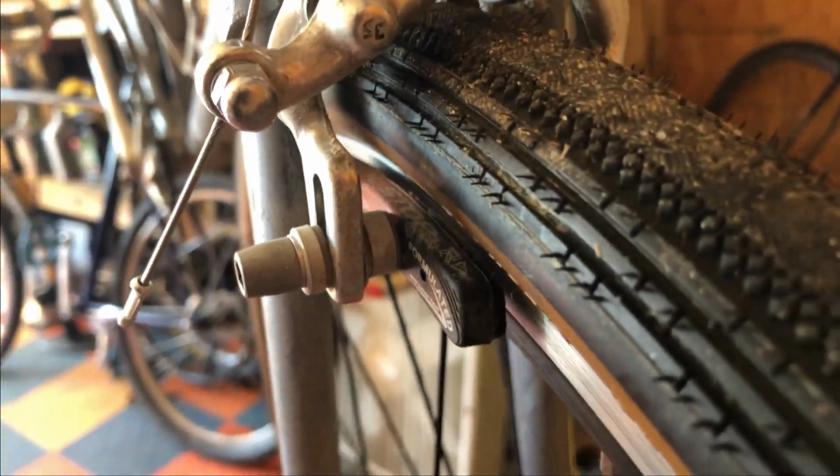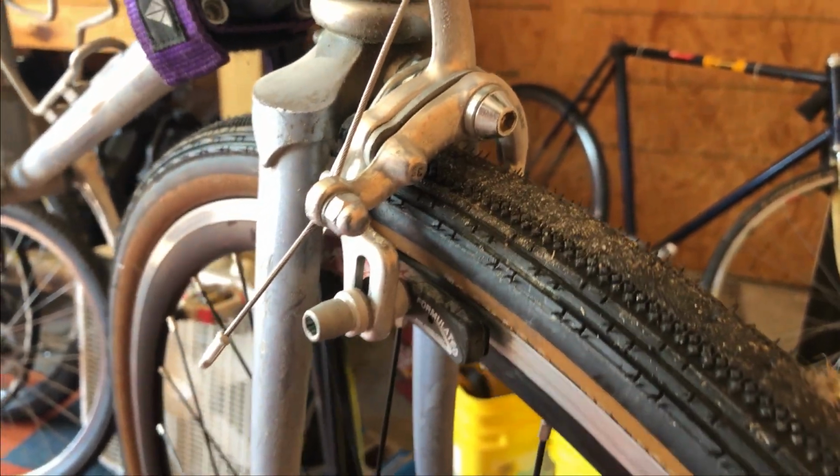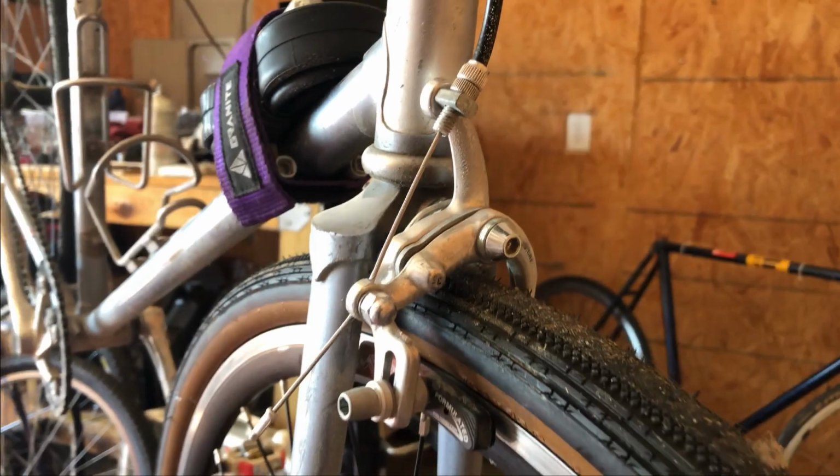I've got a cool stop pad on the front of this one, and it was okay, but still just not that great. So I am so excited to change these out. It's something I've been wanting to do for a long time.